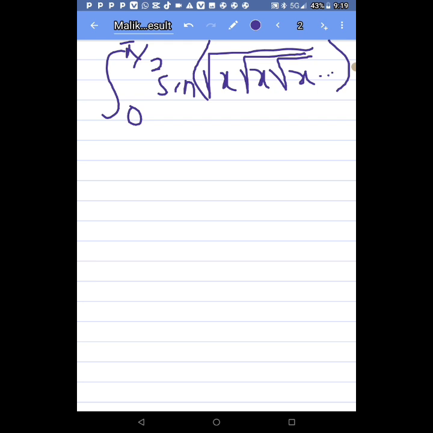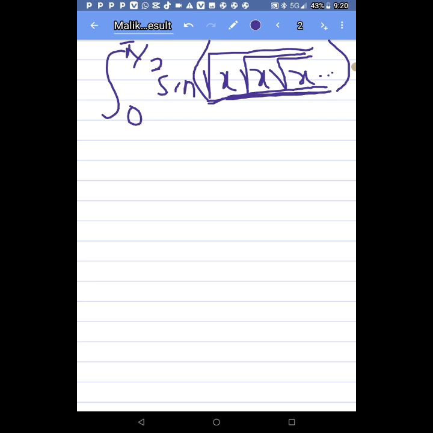Now one thing we should do here with respect to s, because of my space, we are doing it with respect to s. Now with respect to s means we have a ds here. Now one thing we need to do is to solve this nested radical expression. It is called nested because we have repeated roots multiplying each other, next to each other, so that's why we call it a nested radical expression.